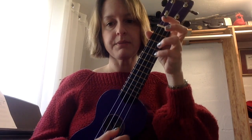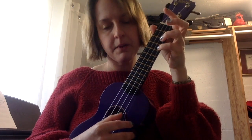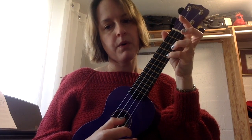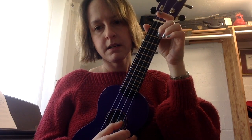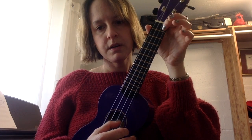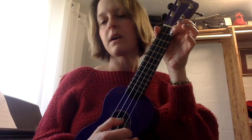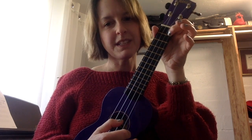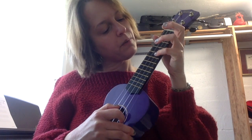Okay, so we're going to go where we left off. Okay, so here's on the 4th fret. Okay, we're going to start with the pinky, we're going to go back. So 4, 3, 2, 1. Make sure that your fingers are being kept down really tight, really tight. Okay, and then stretch that pinky over to the 4th fret.